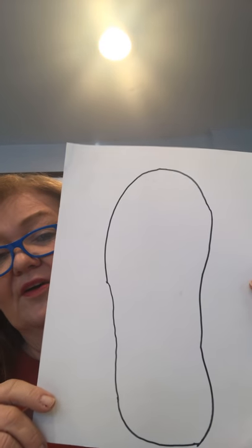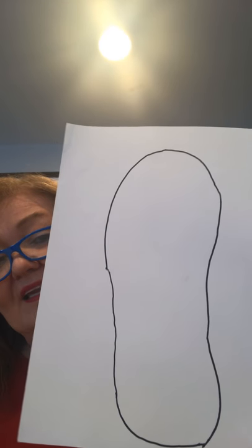So you can pause the video, and then when you come back, when you have this done, now we can start making it into something. That's the whole idea of this shoe print art. The whole book has all these different things you can make out of your shoe print. So once you get your shoe print, I'm gonna hold it up here best I can. Today we're gonna try to make an owl, okay?